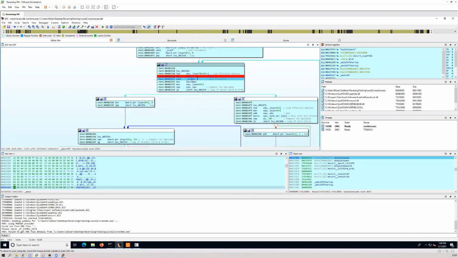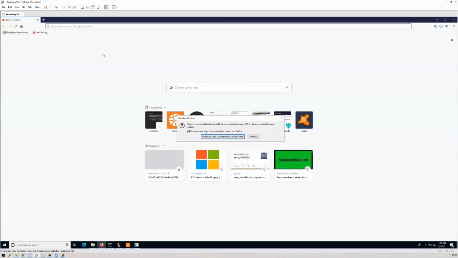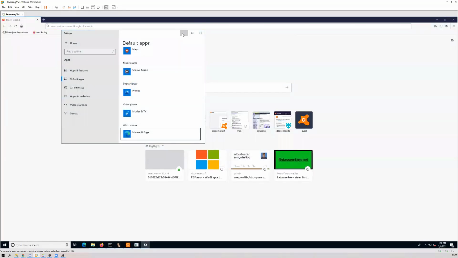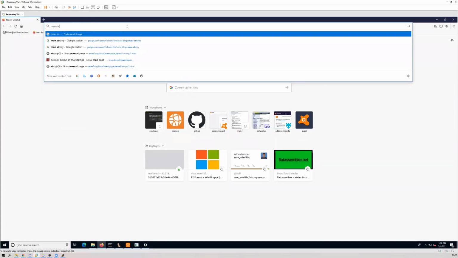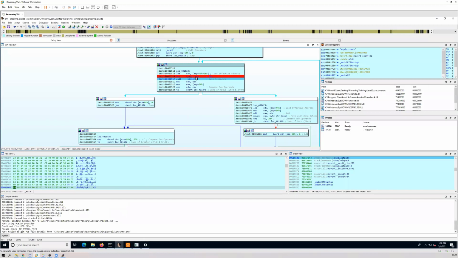Basically, what it's gonna do now is call the procedure strlen. So strlen is basically another function. Again, I'm gonna show you the man page for strlen. There, you can read it. So basically, this function calculates the length of the string provided, up to the terminating null value. So basically, it's gonna read everything from the beginning of the string to the end of the string, that is the null value, and then it's gonna give you the size of it. So that's the size.